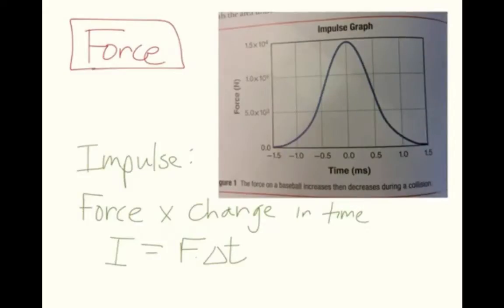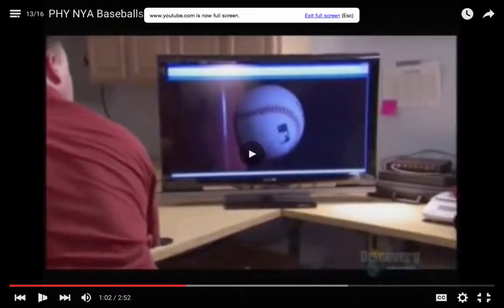So what caused a change in the velocity of the ball? Hopefully you said the word force, that the batter had to apply a force to the ball using the bat. And when the batter does that and the ball compresses onto the bat and then flies away, it creates what we call an impulse. And an impulse is a force that's applied over a time period. So to actually calculate impulse, you would take the force that is applied to any object, and you would have to know the amount of time that that force was applied. That will tell you how much impulse was applied.